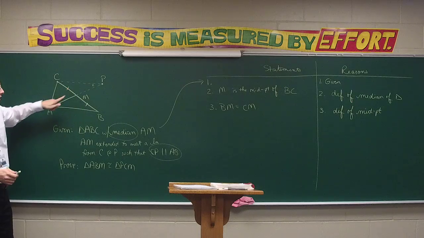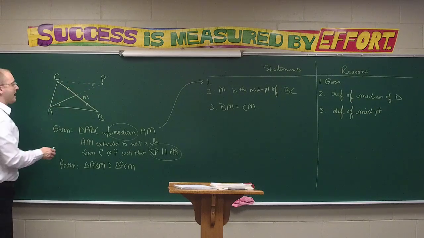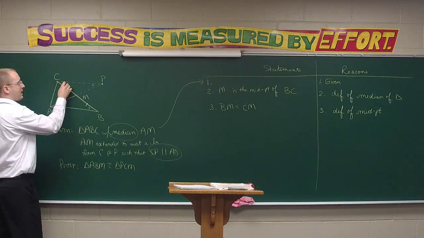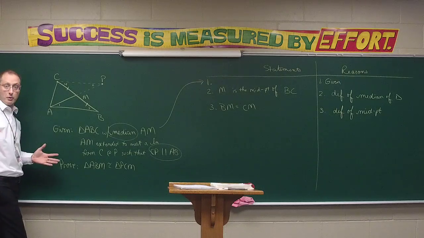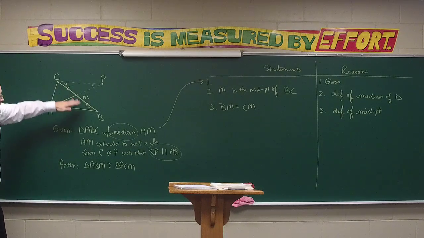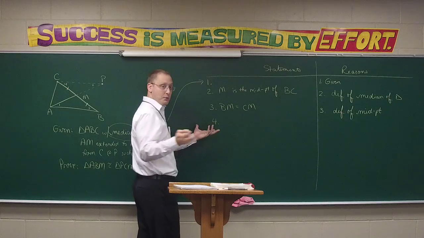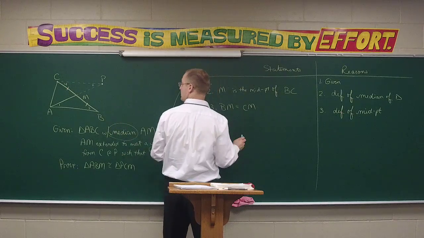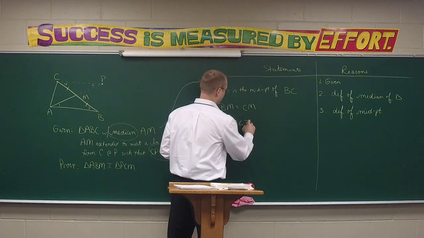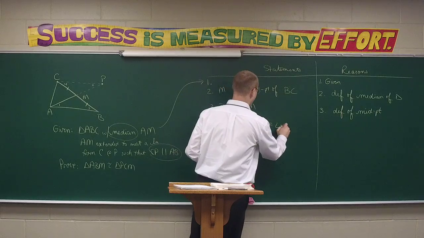These are alternate interior angles, aren't they? For that matter, if I call this angle 3 and this angle 4, and of course you could have numbered them whatever, I've got some alternate interior angles here as well. Now, you could have made this your second statement, because all you needed was the fact that there were parallel lines to say that my angle 1 equals angle 2, and angle 3 equals angle 4.